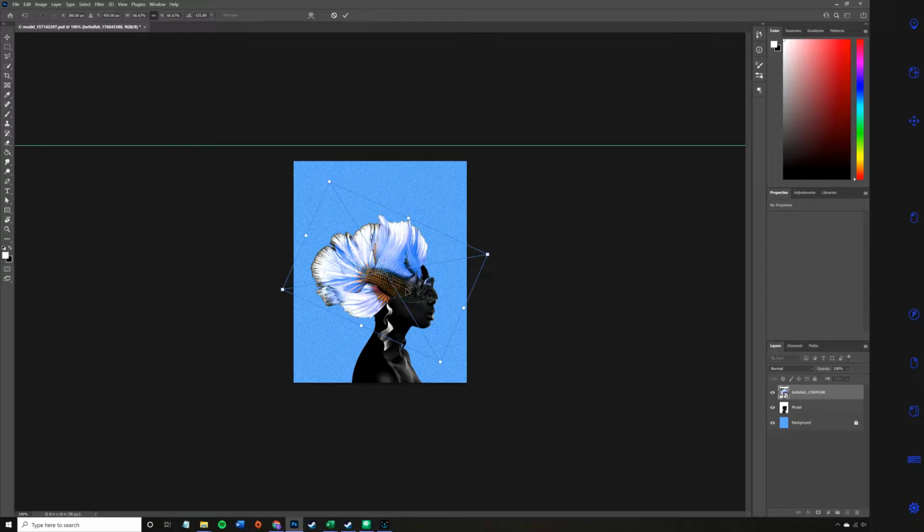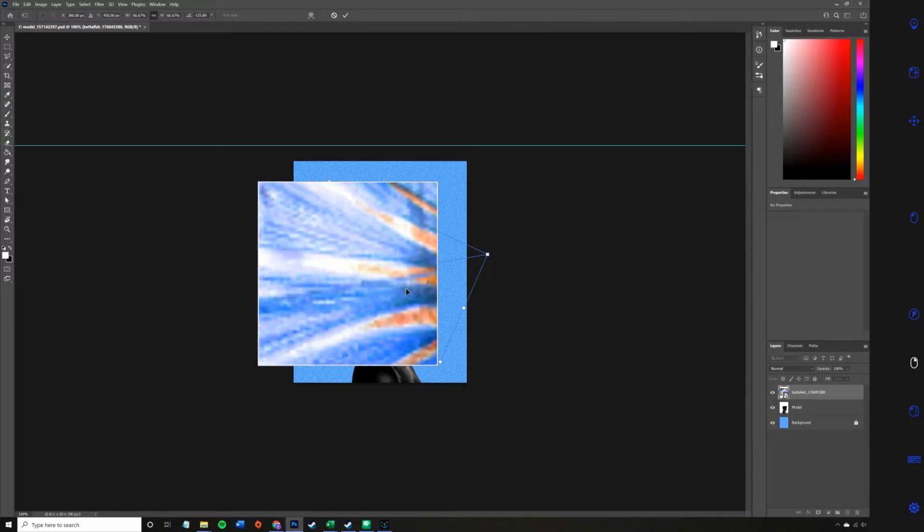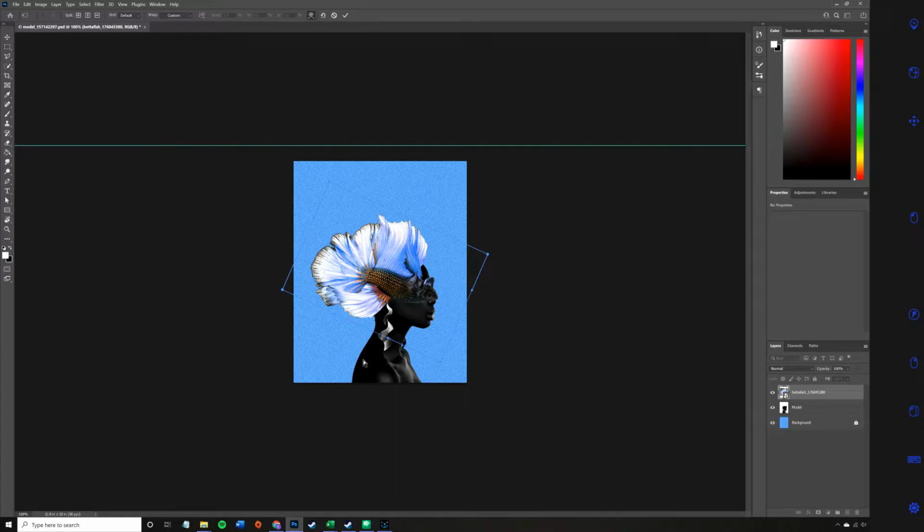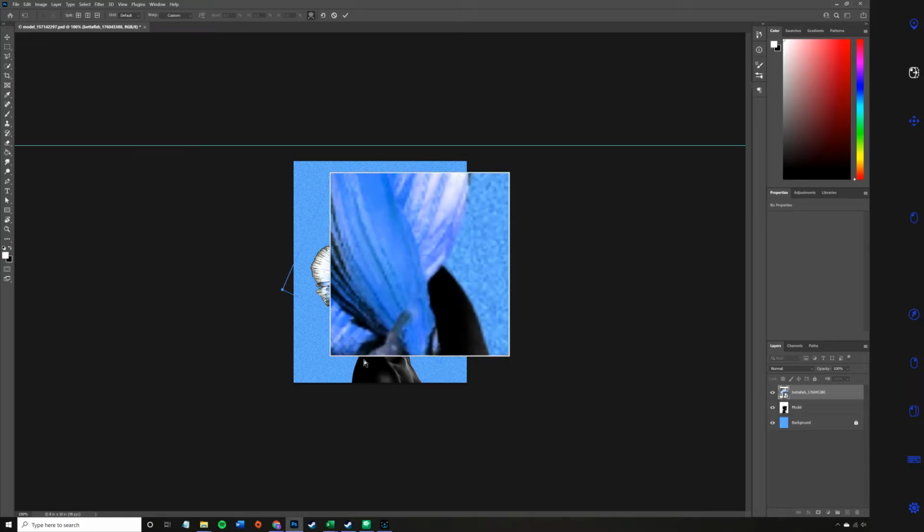All right, so we want to right click and choose Warp. And Warp is down there. Okay. So you can drag parts of the fish. Probably want to cover up her forehead with the fish. So we're going to drag that right side of the fish so that it covers up a little bit.